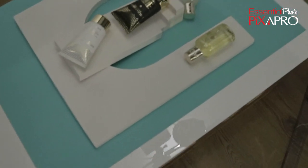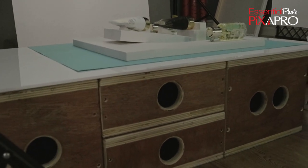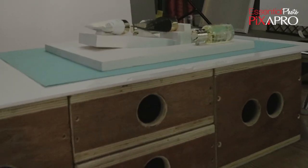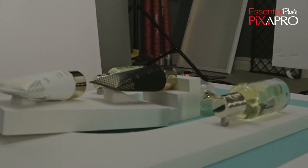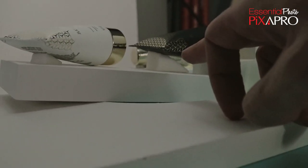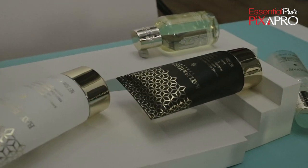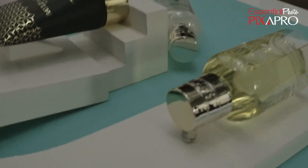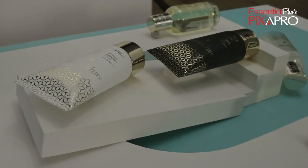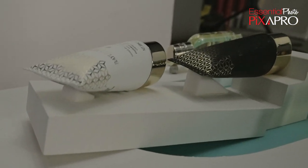The reason we're on white perspex is I had another idea to shoot light from underneath — didn't work out, I just left it laid out. We are set currently on some Apple boxes, because I'm space-limited in this studio and I wanted this set lower to increase the distance from the main light. I've got little white tack underneath and foam underneath the bottles just to raise the shower gel and change the angle, because we're dealing with round bottles — matte black with gold writing, white with gold writing — and bottles which don't sit particularly well. You have to brace them with white tack to stop them rolling round.